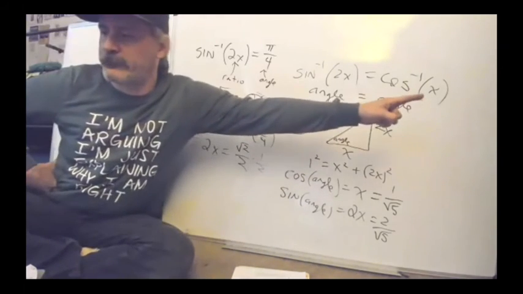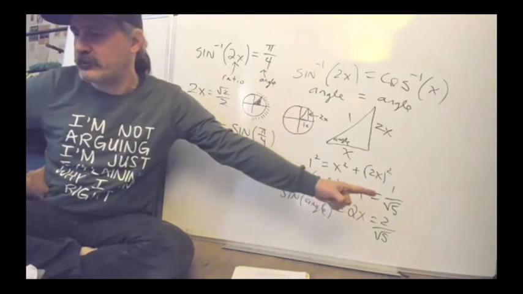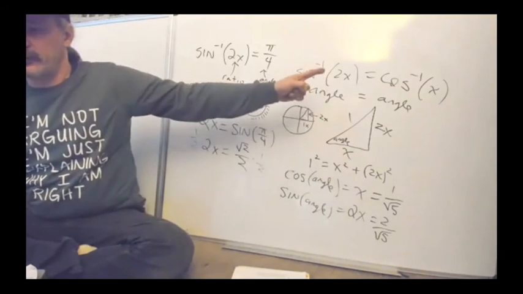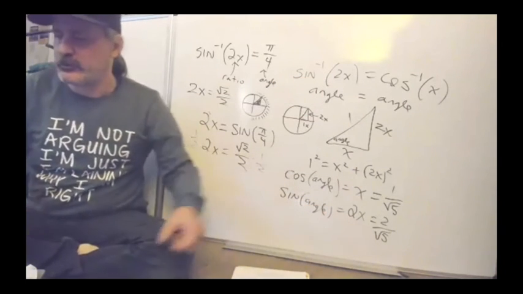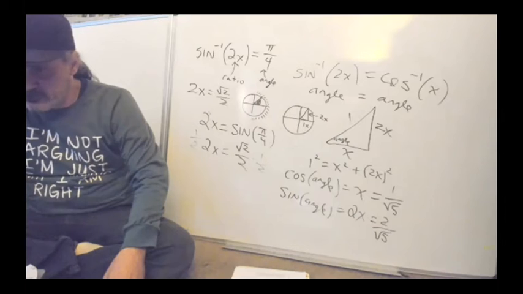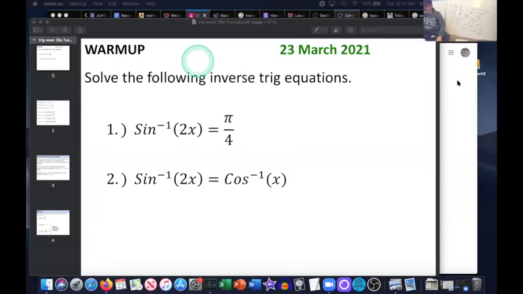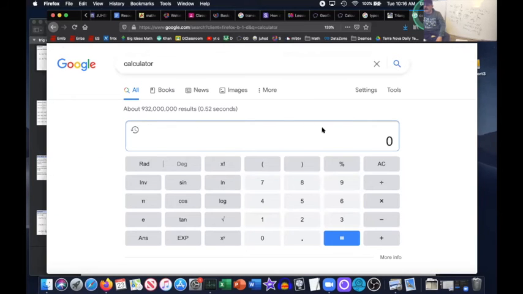Okay, so notice the x came from the cosine, so the cosine at that angle would have been the x, and the 2x came from the sine, so the sine at that angle would have been 2x. Right, so if we go ahead and take advantage of the huge conglomerate monopoly company called Google, if you just type calculator, it'll give you this. Now, if you want to use the inverse trig functions, you have to do the inverse here, and it'll give you those options. And then radians is highlighted, and if we wanted degrees, which I'm going to do for the sake of it, we'll highlight that.